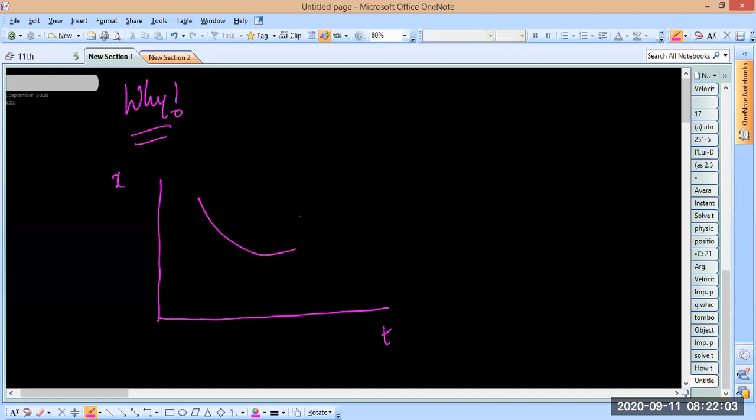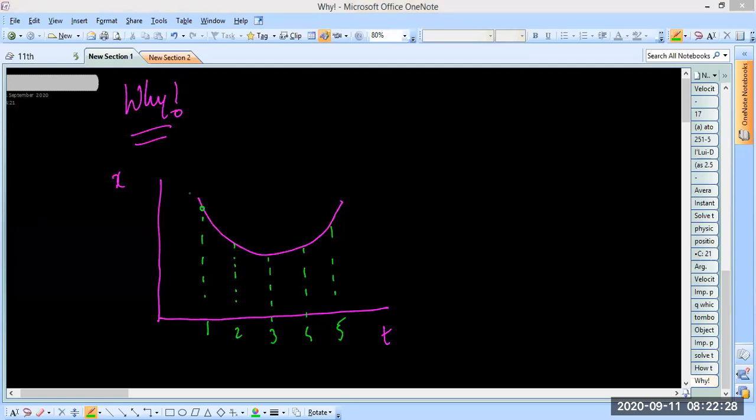Let's say like this. Now see, you'll have to be extremely careful as I speak, as I draw. You'll have to listen and look at it carefully. So let's say that this is time 1 second. Suppose here is time 2 second. Here is time 3 second, 4 and 5. I think that's enough. All right. And then if we would draw a tangent, right? Okay, I've drawn a tangent.